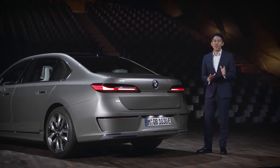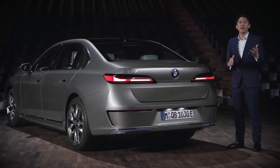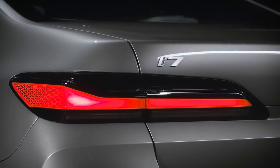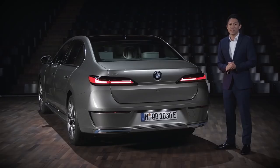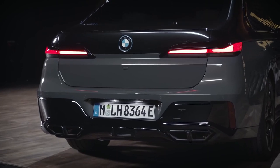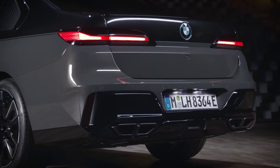The rear view plays no smaller part in the confident aura of these new models. Some combustion engine models and the BMW i7 display no tailpipes, enabling a new level of stately appearance through a horizontal design language structured by sculptural L-shaped tail lights and a clear-cut low license plate section with an end-to-end lower chrome element. The BMW M760e and 760i, on the other hand, feature an all-new arrangement of four-tip exhaust together with a high-gloss black diffuser inlay, adding a formidable element to the vehicles.